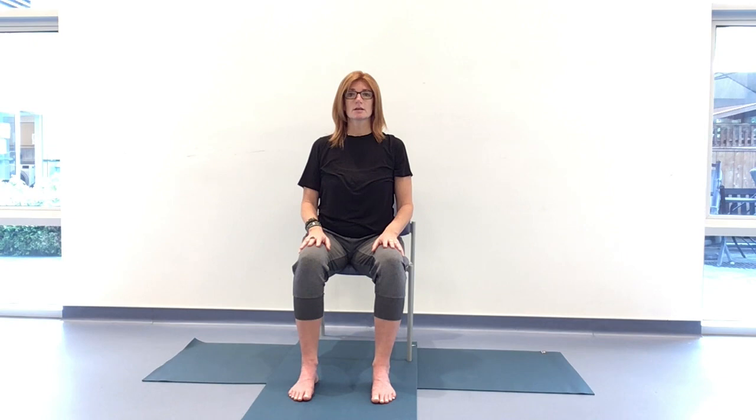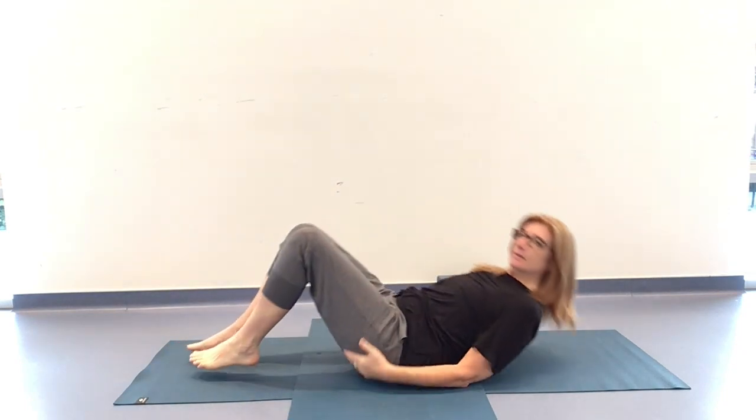And from here, we'll come down to the earth, gathering everything you need around you, any pillows, blankets, bolsters, anything you like for your relaxation, and I will see you down there. And here we are for the second half of class, and I'm gonna come down all the way onto my back, knees to the sky, feet to the floor.